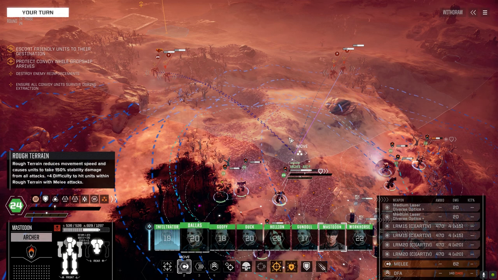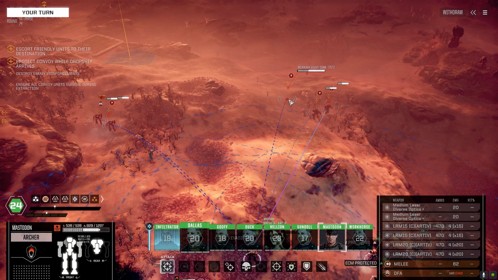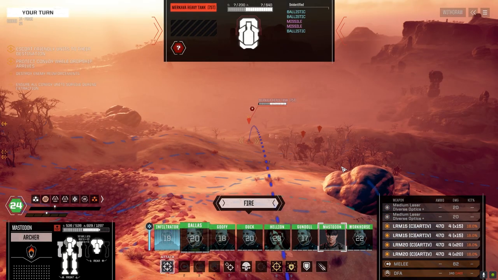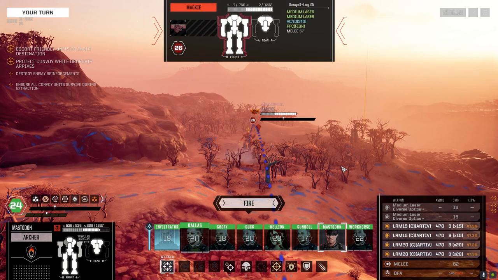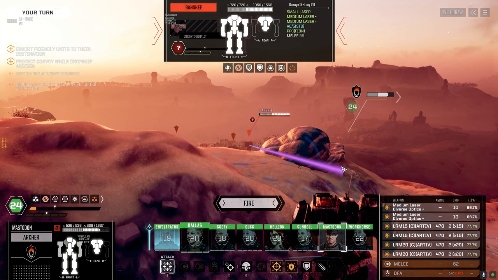Not the best place to be standing, but... Alright, they got a vehicle here too. What is this? Merkiva. Banshee? That's good chances to hit. Merkiva, a couple ballistic, couple missile. They got a pair of Mackies up here. And a regular King Crab. Well, maybe not. Pair of heavy rifles, couple rockets. This guy's a shit King Crab. And an average Banshee. Alright, well, we're going to go after the Banshee.